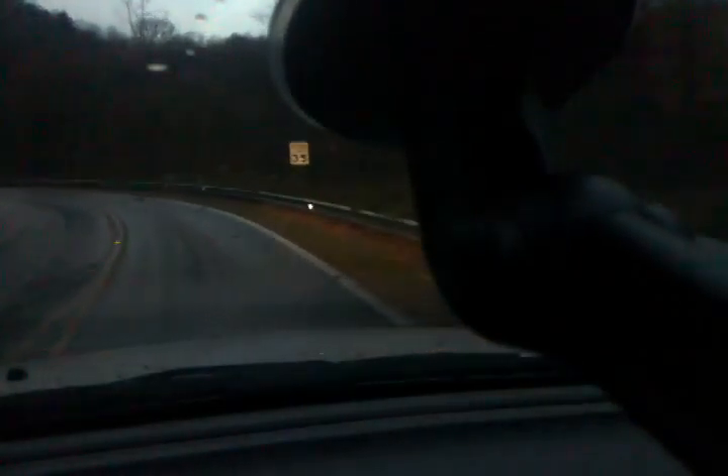It's getting darker so I don't think I'll get a whole lot of great video tonight, but I'll get some as I wind around these curves going on up the mountains. The fall is pretty well over — at least the fall color season, which is one of our big tourist attractors up here. Most of the leaves are falling off the trees, though there are some that still have a little bit of color on them.